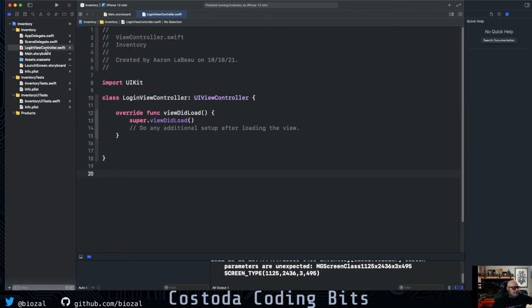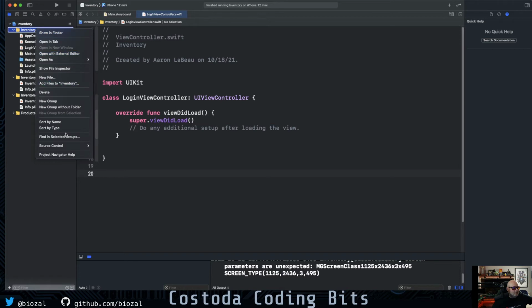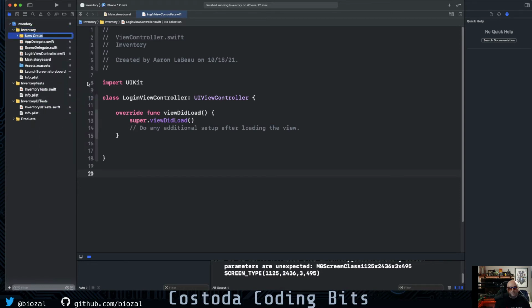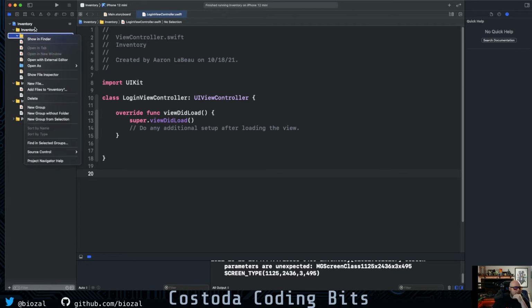And I'm going to right away just start going to town here and starting to set up this project the way that I normally set up most projects. So I'm going to add in a new group. I'm going to call this features. And every development team will set up their code differently, right? I'm not gonna preach to you and say that there's one way versus another. However, I am going to set up my project in the way that I like to do development.